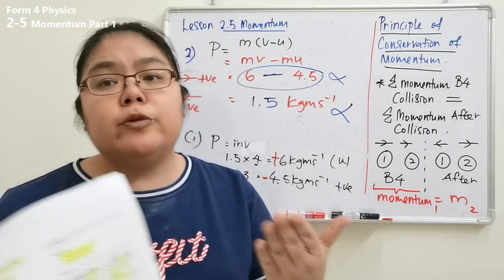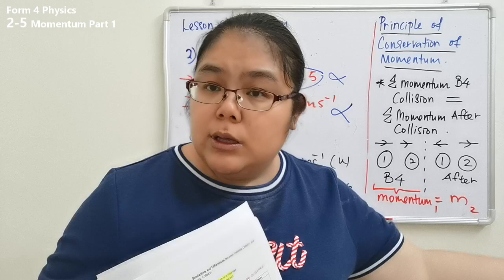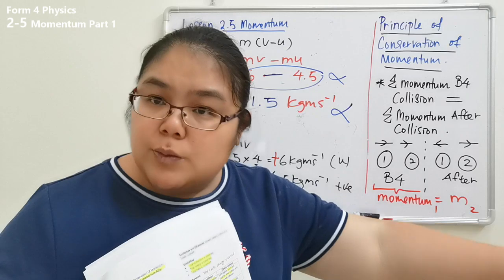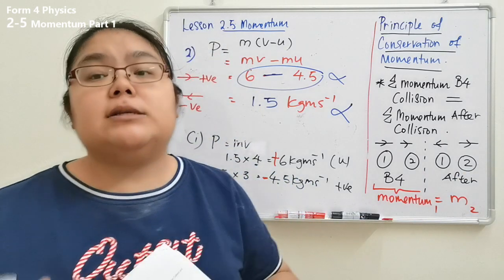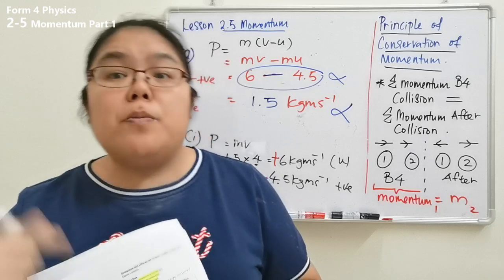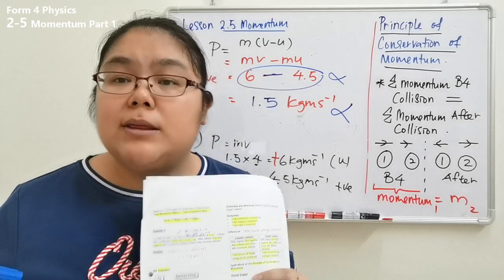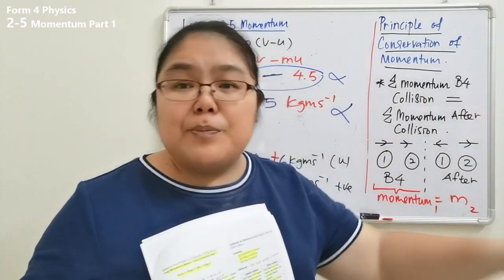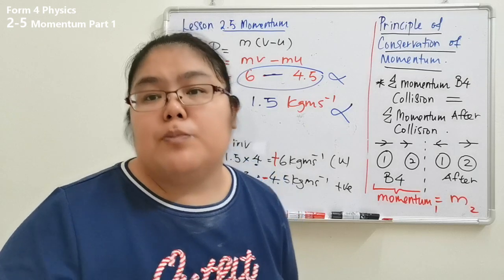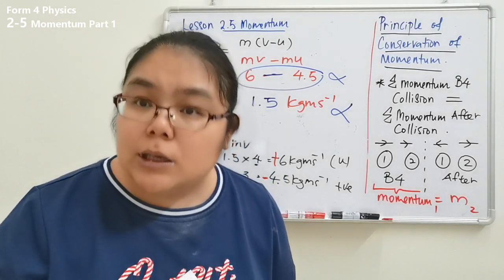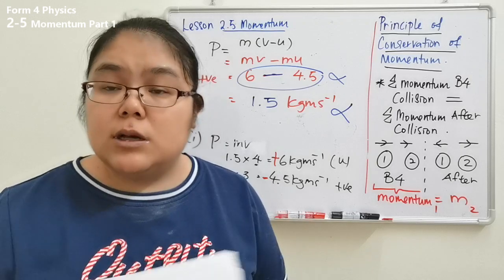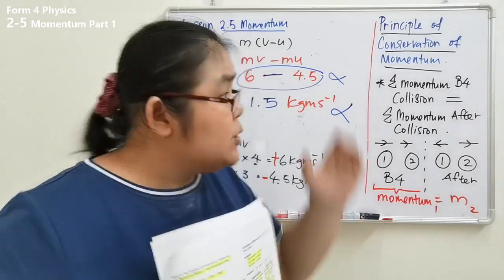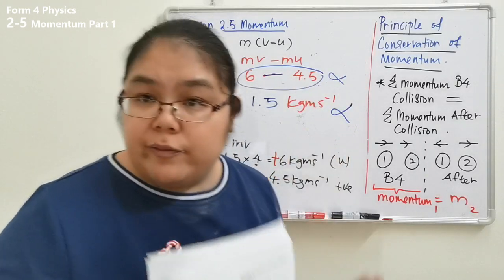Because your movement, you move backwards, then the water moves forward. Remember, momentum is a vector quantity, it has direction. Moving forward is positive for the water. Then moving backward is another direction, that's negative. So I say the momentum must equal 0. So if the momentum for the water going in front is, for example, 20, then moving backward, the momentum must also be 20. So that's why the final answer is 0. This one we call the principle of conservation of momentum. This is one of the examples.